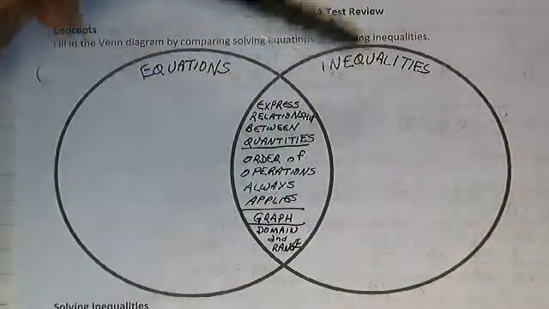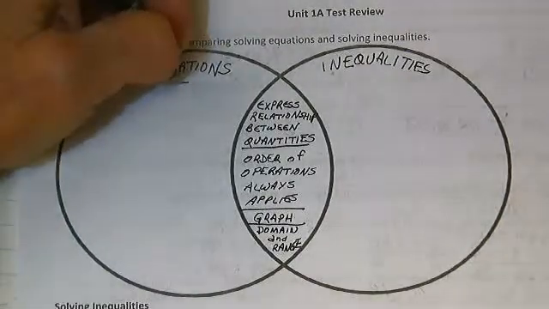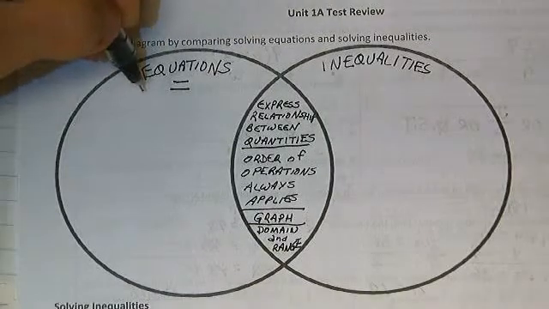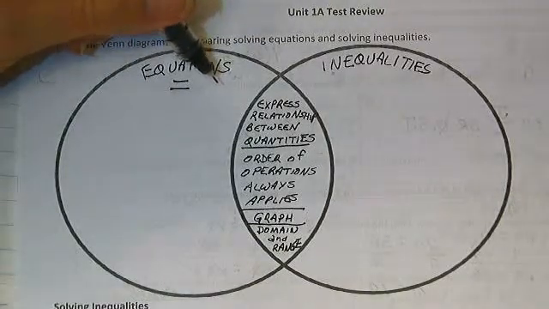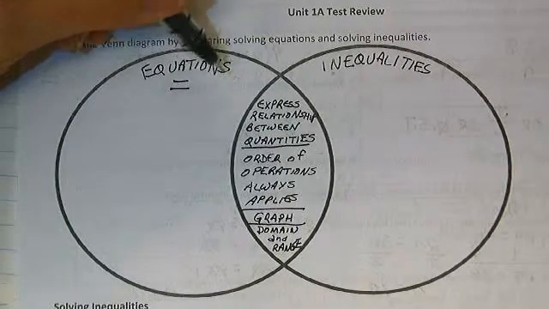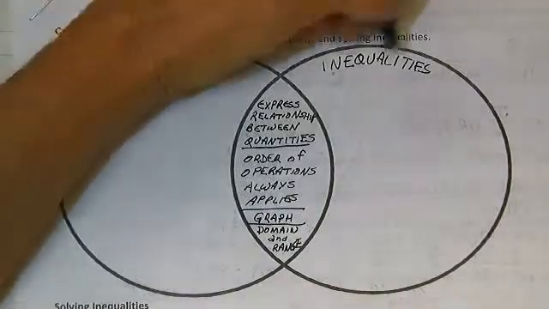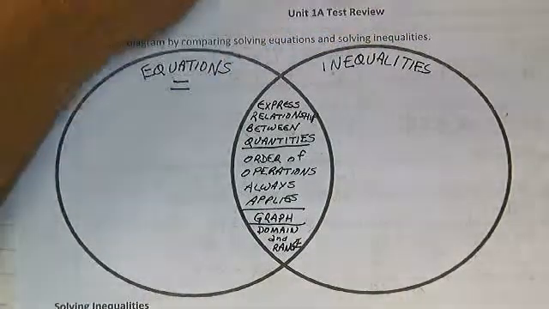Now, what are the differences? Equations have exactly one symbol. The values on the left have exactly the same weight or meaning as the expressions on the right. Inequalities have four symbols.